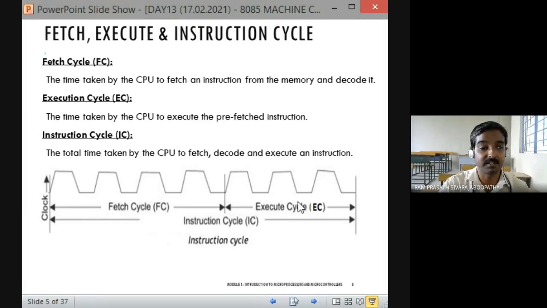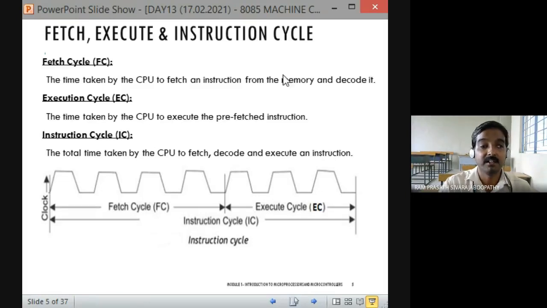Okay, here for example we are denoting the instruction cycle. It's a combination of fetch cycle and execute cycle. Clear? So the fetch cycle in this example takes 4 clock pulses. That means it takes 4 T states. Like that we have to say. Fine. So here the execution takes 3 T states.